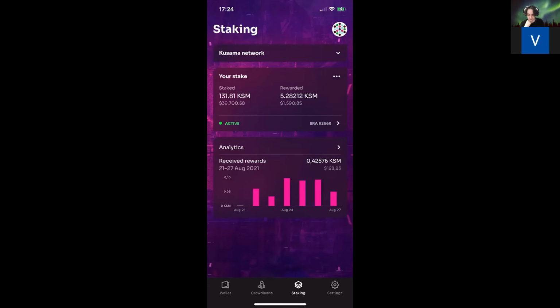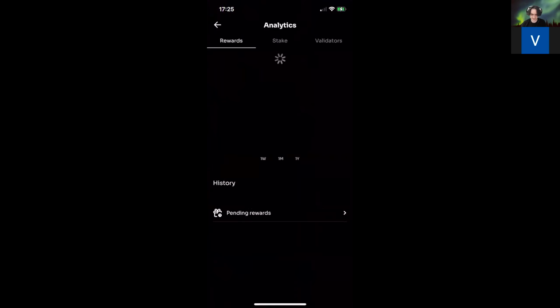By default, we decided to provide information for the last 7 days of staking and the value of the reward each day. We are still trying to understand the time period which would be convenient to show on this widget itself. Maybe it's better to show 30 days, or maybe just 7 days would be enough. So we would be happy to hear the community's thoughts. But let's go to the details of the staking analytics.